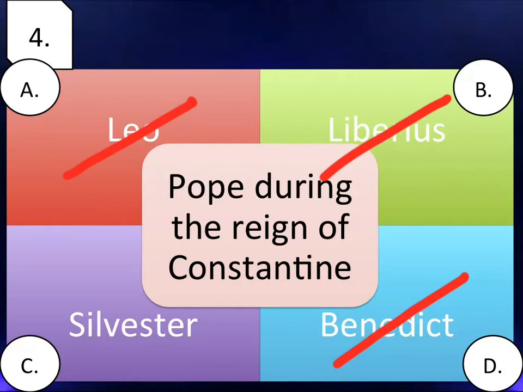Nor is it Liberius. Liberius was the pope who was famously tortured by supporters of Arianism in order to get him to break. He never does. But he was a little after the guy who was pope during that time. That was actually Sylvester. Also, as a quick reminder, Sylvester was the one who was pope during the time of Constantine, but he really didn't do that much.